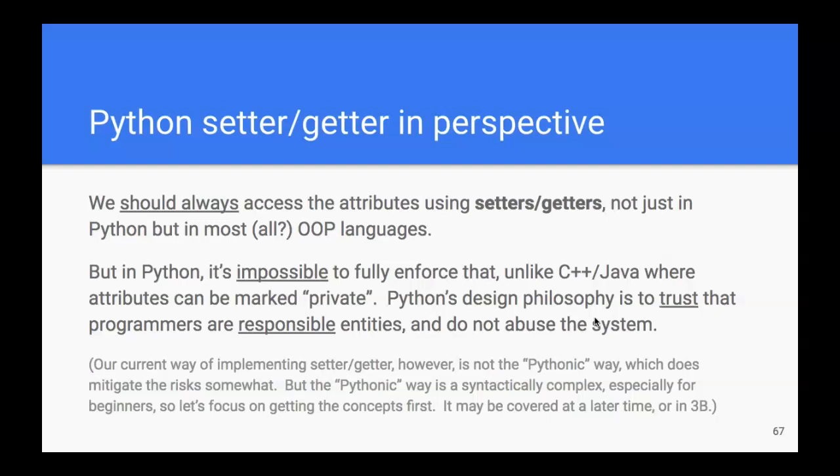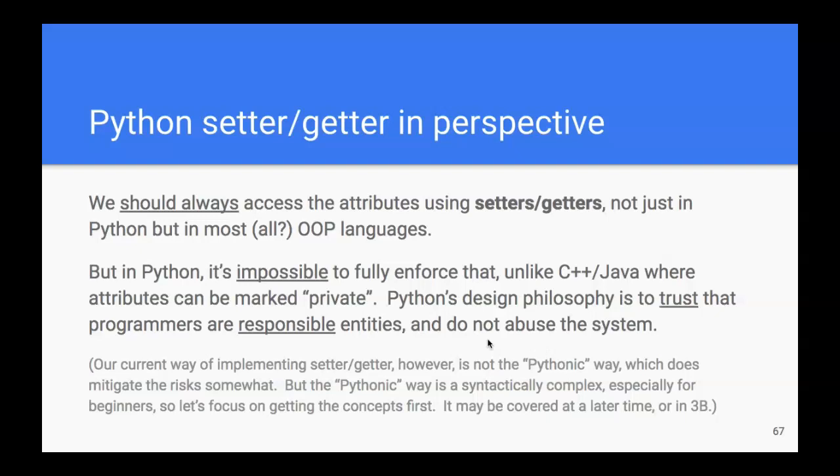One of its philosophies is that it trusts the programmers are well-intentioned, that the programmers would be responsible and do not abuse the system. Whether you agree with that or not, that's another discussion, but that is the thinking behind Python's design. So Python does not try to hide things from the programmers.